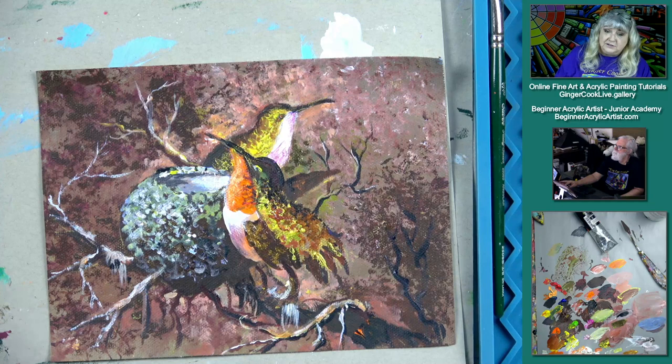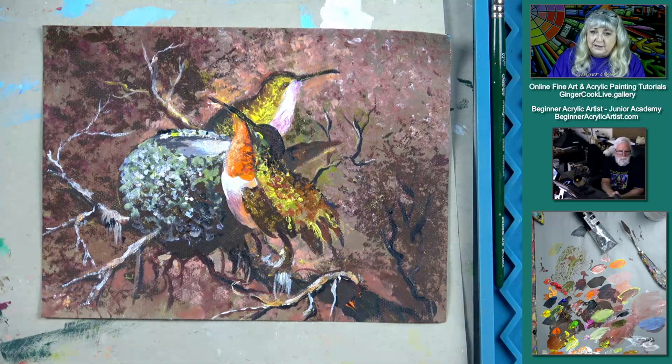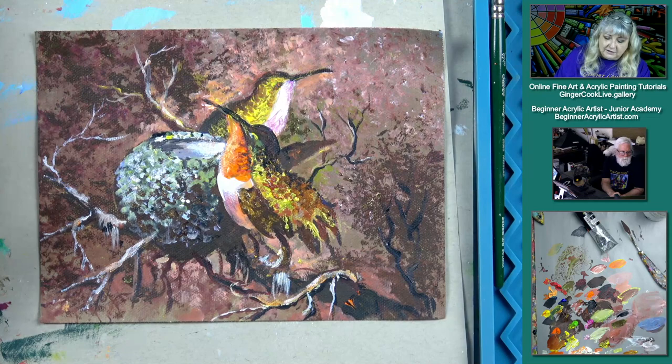One of the reasons, for the most part, we keep our palette down to very simple is to not get overwhelmed. Because if you keep buying paints and buying colors and stuff, you forget you even have them. So I like to keep things simple.